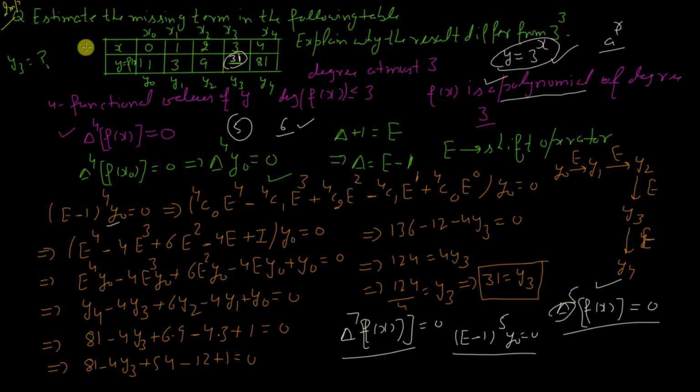So I hope that in this lecture you will be able to grasp how to find the missing term and how to explain why the result is differing from 3 raised to the power x or something like 2 raised to the power x, whatever the result asked in the given problem. So you can just answer that because we have approximated with the help of a polynomial, the results from the polynomial are different from those of the transcendental equations. So that is the reason. This question is very important from the examination point of view, and I hope that I have been able to make the concept clear in your minds.